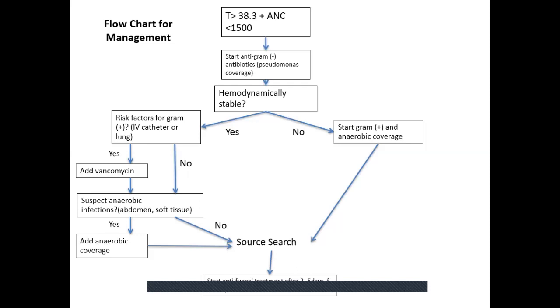Patients who are hemodynamically unstable, they have hypotension, tachycardia, or signs of shock, we immediately add anti-gram positive antibiotics and anti-anaerobic antibiotics, because we don't have time to wait for the response or to assess the patient, so that we don't lose time and we continue searching for the source of the infection.